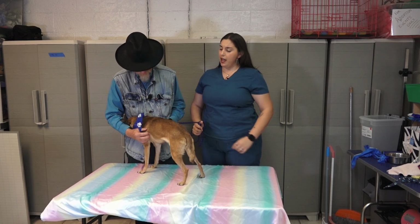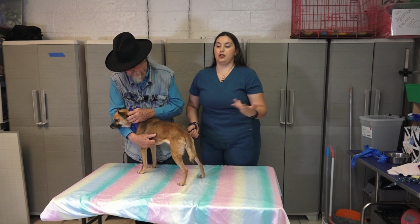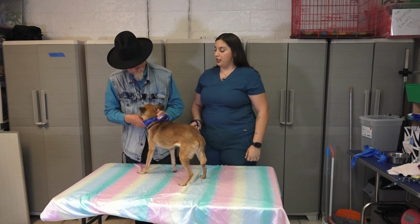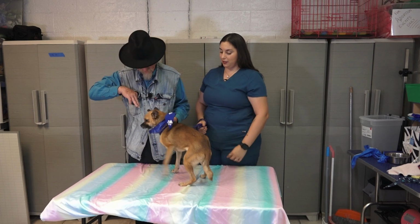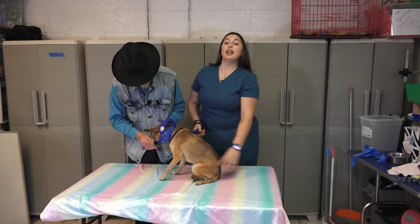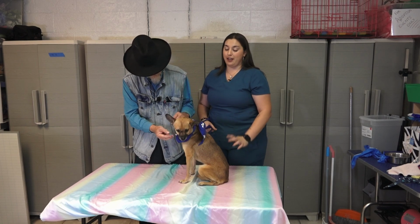I'm not too sure about cats, but if that's something the adopters are interested in and they have a cat, we can cat test Mojo to make sure that he is good with those cats. So this is Mojo. Yes. He's about a year and a half, give or take. He's still pretty young. He's a goofy little dude, but he's great. He's one of our favorites around here. He just has such a unique personality, and he's good with kids, so he can fit in with any family. The personality of a human, but he'd just fit in great with any family.